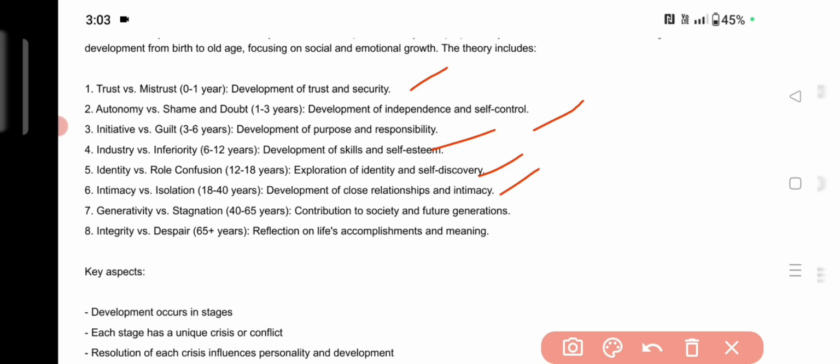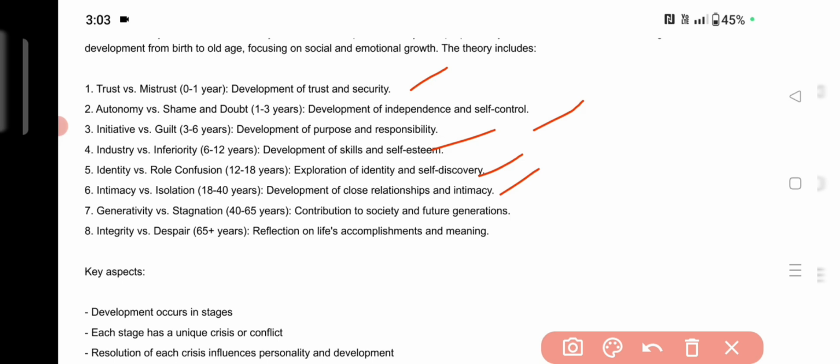During this stage they want to establish and build relationships with others. If you have meaningful relationships with friends and family, you will experience intimacy with others. If you struggle with your relationships, you may feel isolated or lonely.